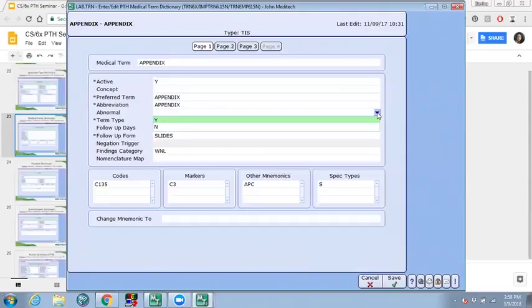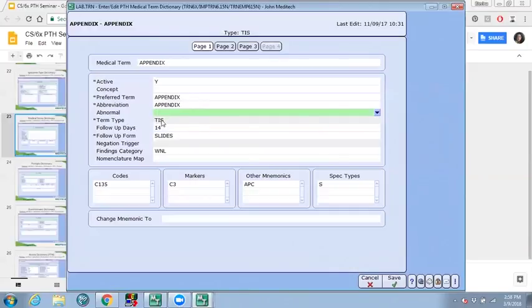So I will touch base on this prompt whenever it applies, which will be the disease or the morphology type. Then we have the term type, which is grayed out after the initial file, just to save the integrity of our system, and we see that it is a tissue type.